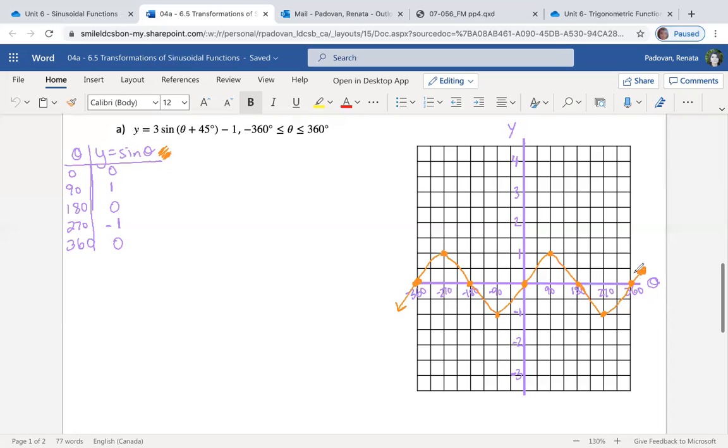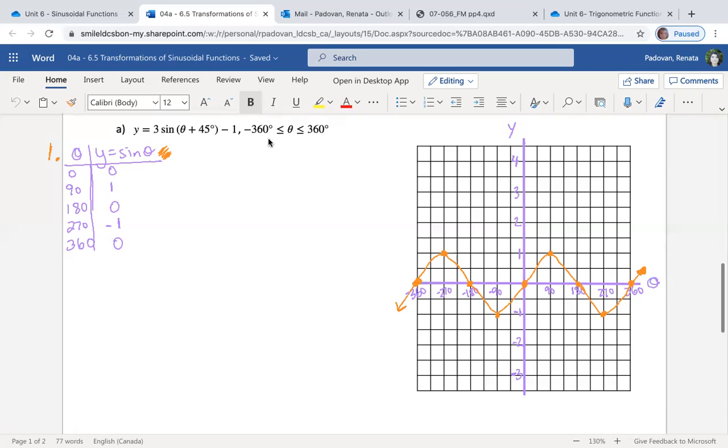So now let's start talking about my shifts. I don't have anything written down here as to what my shifts are doing, right? So let's say step 1 is to draw the sine curve, which is the parent function, if you will, from chapter 3. Draw the parent function using these 5 key points, and then just continue that on the left-hand side for the negative part of theta. For step 2, let's do the vertical stretch, which is the amplitude.